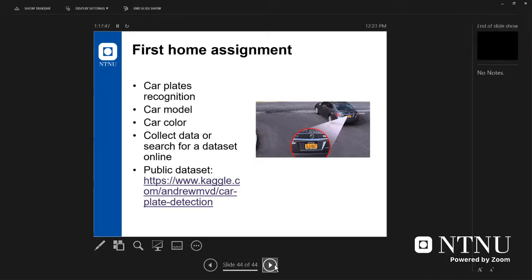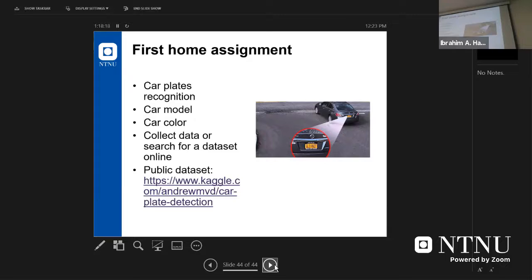Okay, because I was having this question since the data sets we are getting, one is related to car model, one is related to something else, and one is related to plate recognition. So one model for each is fine, and we will apply those three models for each example. When we have a car, for example, we will send the image to the three models. One will predict color, one will predict model, and maybe one will recognize the plates. So it's up to you. Just do it in any way. The most important is to get something working and running, but do it in the best way. Okay, thank you. Up to you.